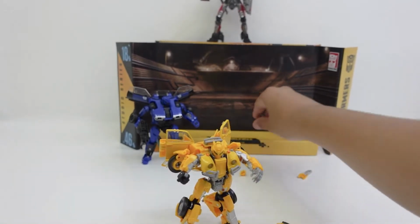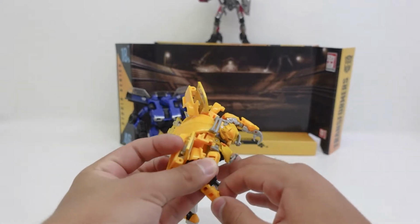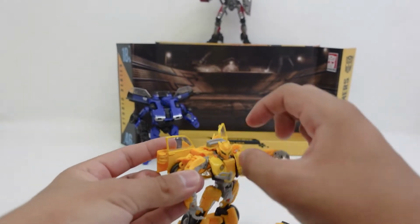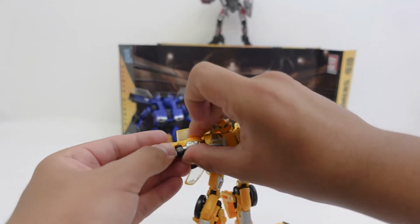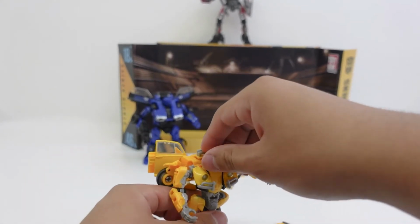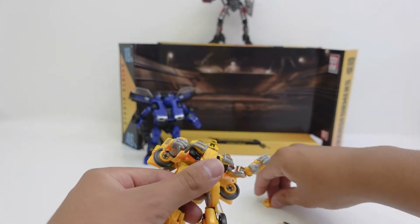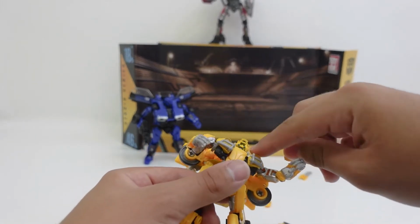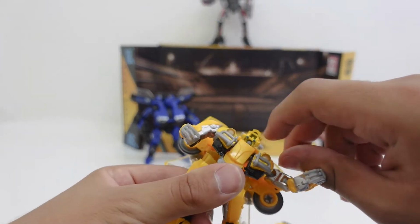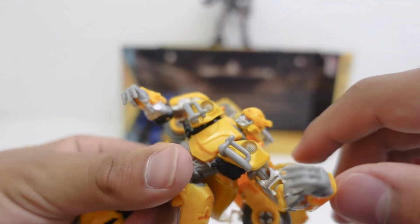And now speaking of hands and everything, here is Bumblebee's hand. We just reattach it right here like so, so that you can have Bumblebee ready to take on Dropkick with both of his hands instead of some weapons. And now to remove the battle mask, you just pull on the face like that, and then you just get the faceplate right here, and you do see two circular little eyes. You just attach them in like so, and there.